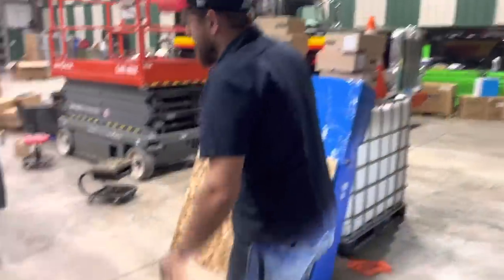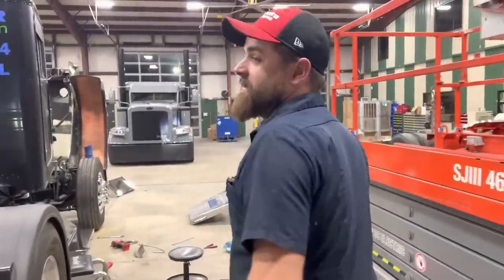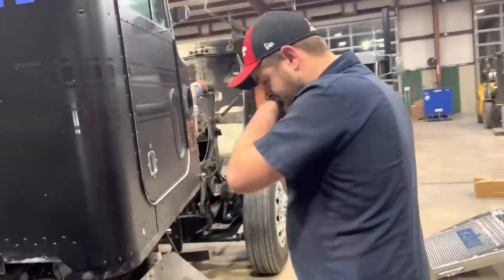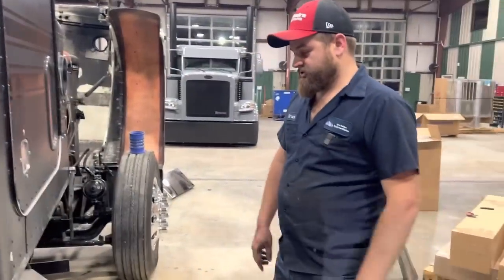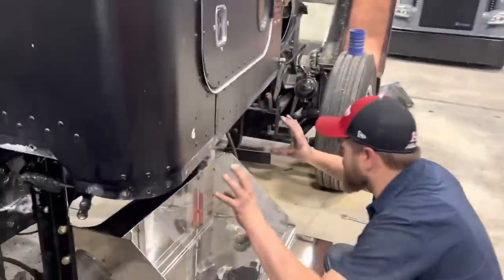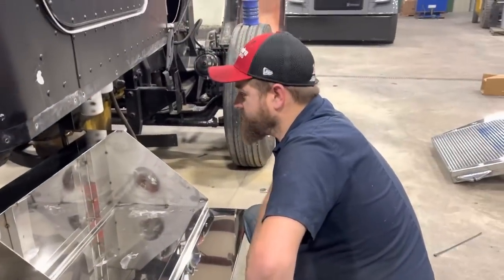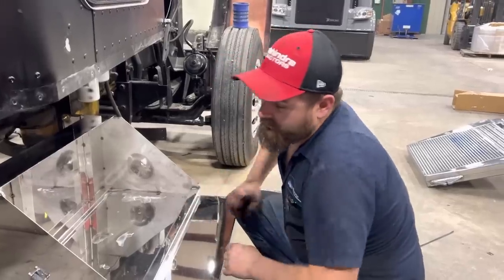There we have it. We got some air tank brackets painted. We ran out back to the warehouse to see if they had some air tanks out there to just replace that one, because that one is supposed to be looking aluminum, and it's not. So we have an issue, a little conundrum here, because Eric mounted that to the back there, and it's actually supposed to be right up here.